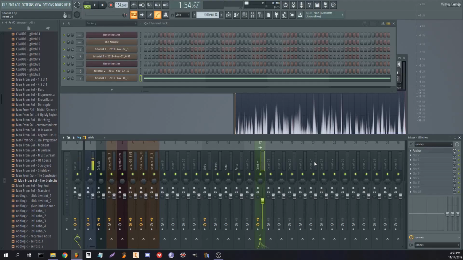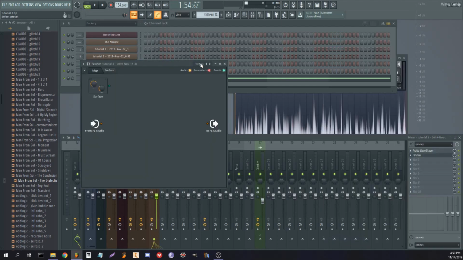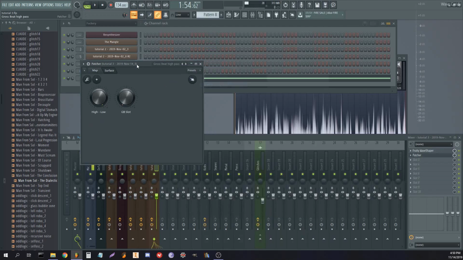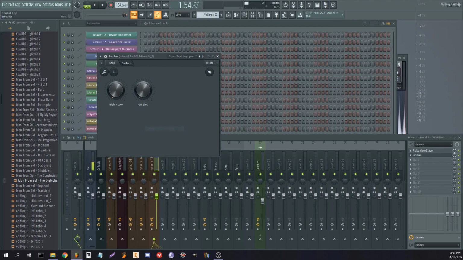Here, let's do a little bit of Yield. Oh no, that's the wrong one. Here we go. Yield, Gross Beat. Again, I like to use this preset in here. Yes, I really got to get around to making one of my own that actually has the way I want it.